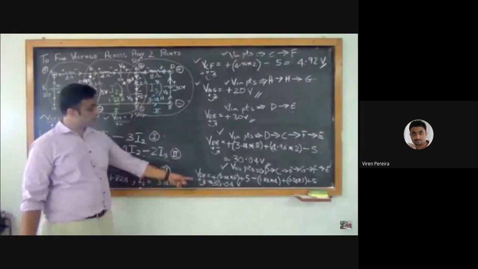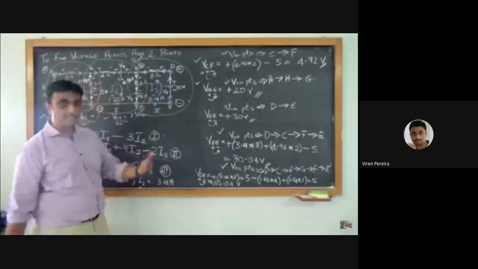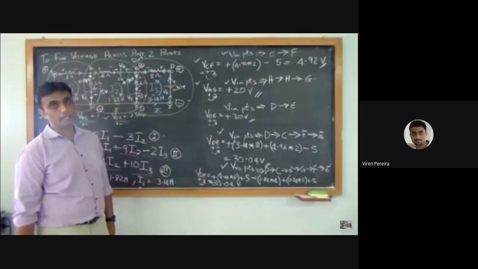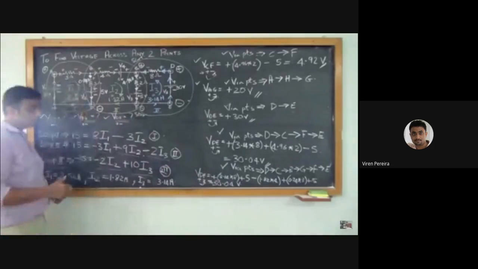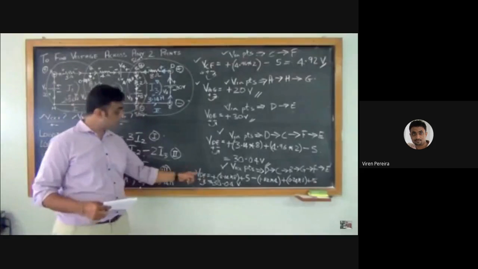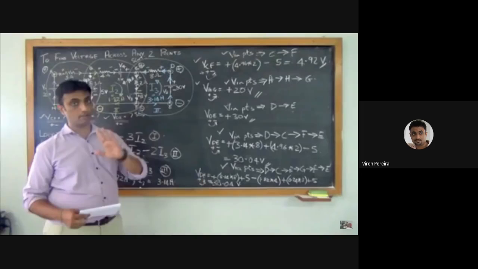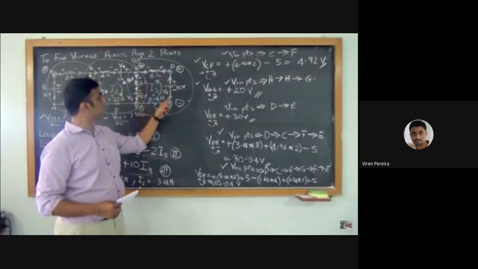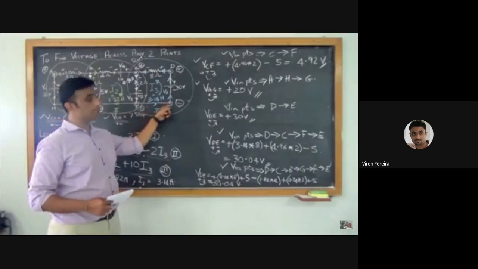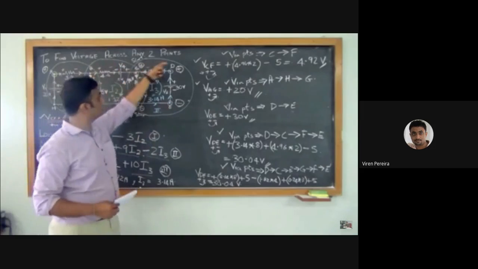As I told you, you can even move from E to D. So I'll give one quick review on how you can move from D to E, and now if you're moving from E to D. But the sign conventions will not change. So if I have D and E, this is my start and this is my stop. Now I'll start from E and go to D.